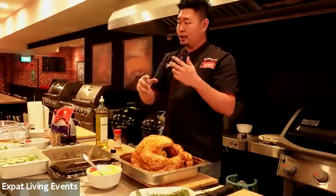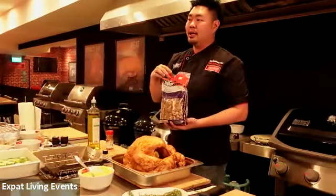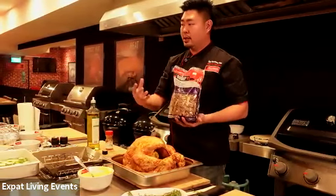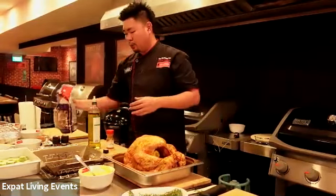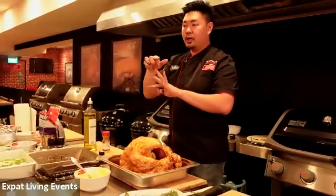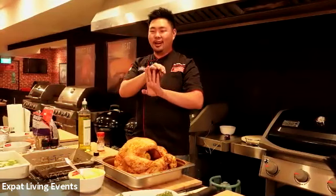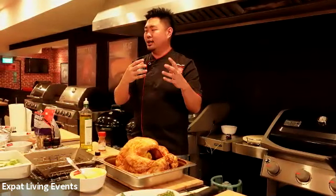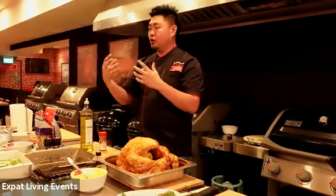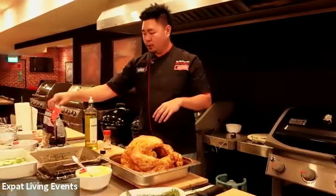The second way we're going to do today is by using wood. There are many different types of wood used in barbecue to create the smokiness. What we have in Weber is four types: the sweet wood, hickory, cherry, and apple. I like to categorize them into the masculine and the feminine. Apple and cherry are a little bit sweeter; hickory and the sweet are a little bit stronger in flavor. Today we're using the sweet wood chips.